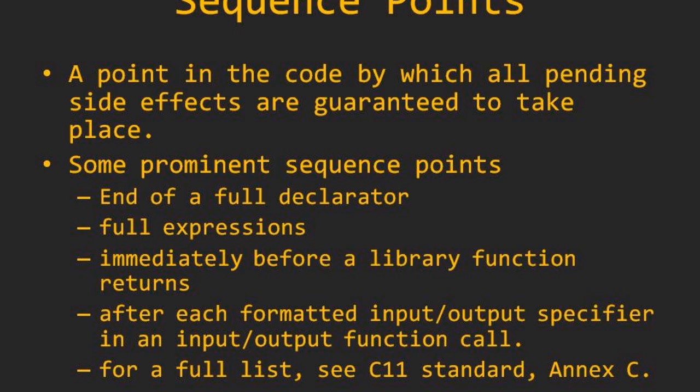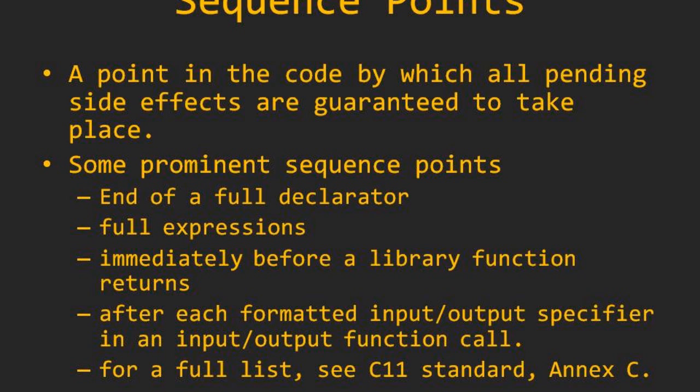It just says that by the next sequence point in the code, all pending side effects should have taken place. It does not say that exactly at the end of the sequence point you will update all side effects. Compilers are free to do what they want. All it says is that by the time you meet the next sequence point, pending side effects should have taken place, in whatever order. This is slightly technical. For a full list, of course, you have to refer to the C standard, which is not really recommended, but if you want to understand it, you can look at the standard.